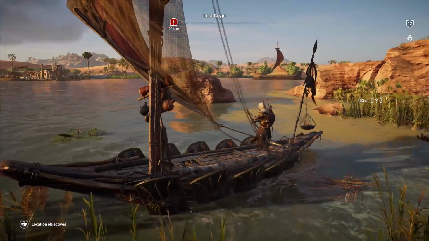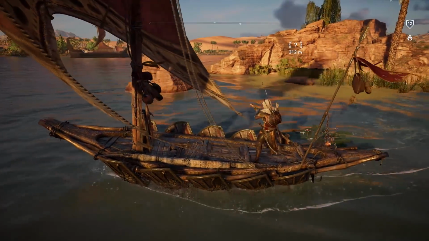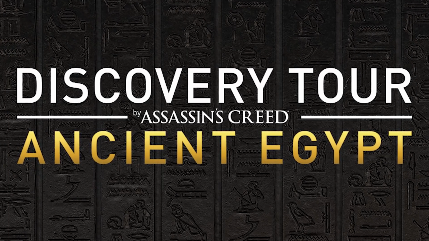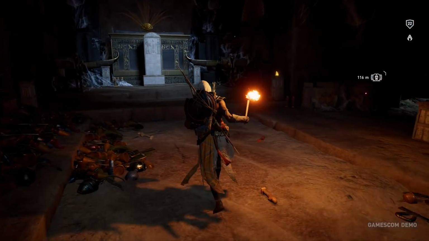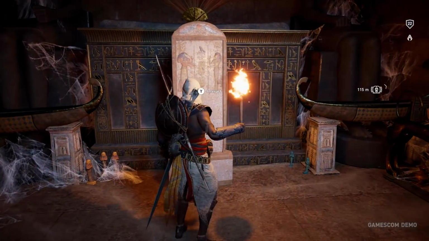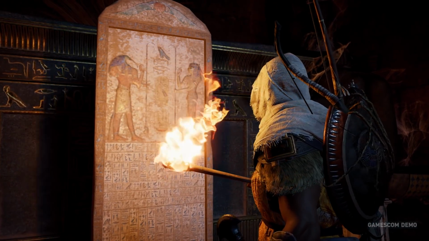In a free update coming to all Assassin's Creed Origins owners in 2018, a new mode called Discovery Tour will allow players to get a walking educational tour of ancient Egypt. Sadly, we didn't get our hands on it just yet, but Discovery Mode will turn the detailed, expansive game world of Origins into an immersive museum as accurate as the British Museum, but without the gift shop or colonial thieving.